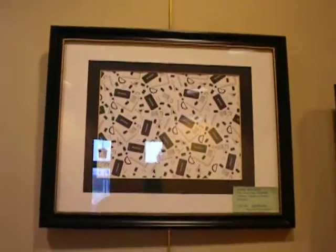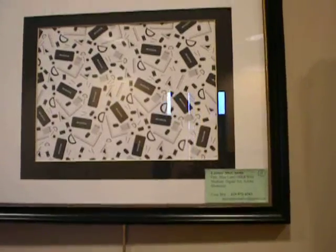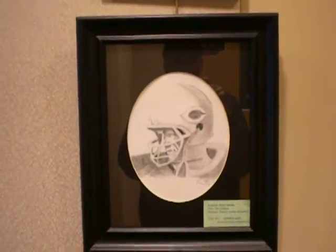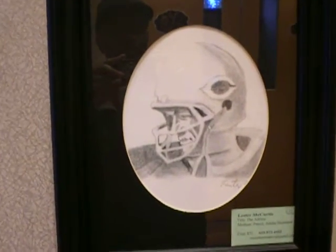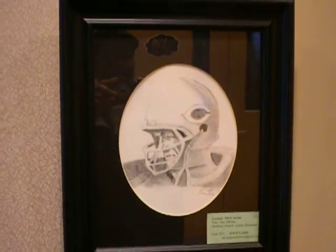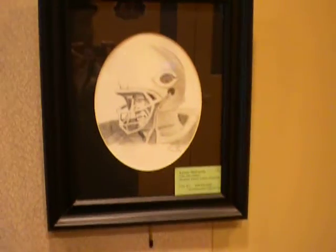Above it, this is a black and white version of the Blue Label, one we talked about before. And here's a black and white, The Athlete. This is a pencil drawing originally, and then it was scanned into Adobe Illustrator. It's no athlete, nobody in particular, just some football player I drew.